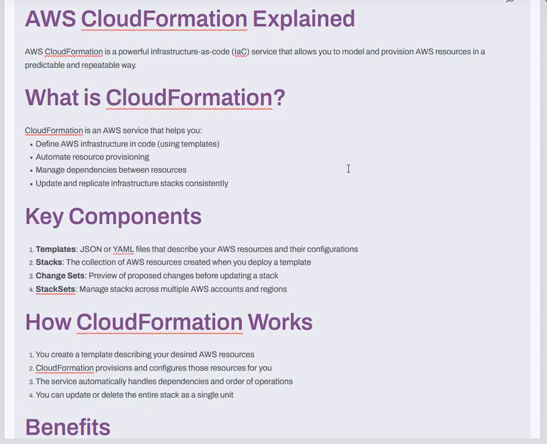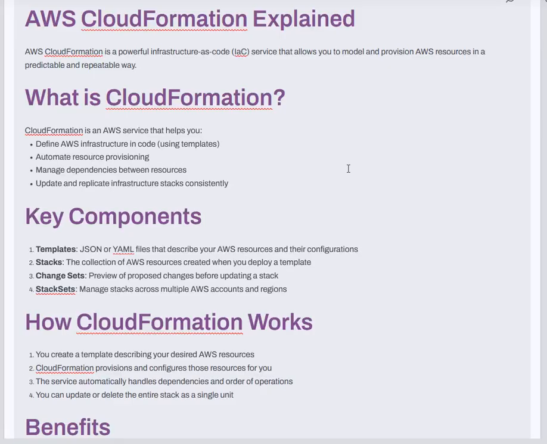So CloudFormation is an AWS service that helps you define AWS infrastructure in code using templates. I remember in a few of my previous videos, we created EC2 templates, and then we created an auto scaling group and load balancer using this template. So you can create the same resources with ease if you use a template.